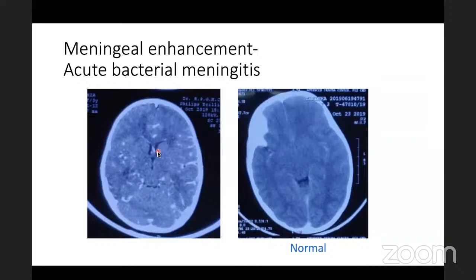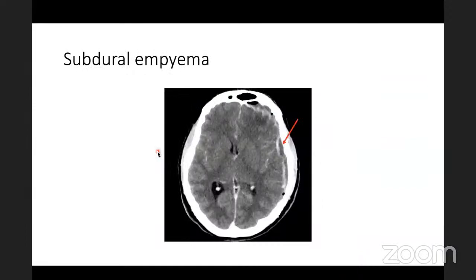So what happens if bacterial meningitis complicates? You know that one of the important complications of bacterial meningitis is a subdural empyema. So this picture shows subdural empyema. You can still see that the meninges are enhancing bilaterally, left more than the right, but more prominently you can see this meningeal margin which is enhancing, and you can see that there is a collection here. So this is acute subdural empyema secondary to bacterial meningitis, right?